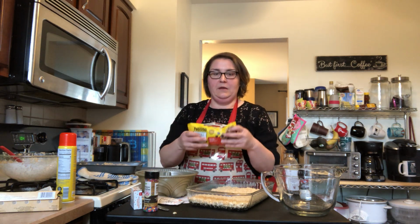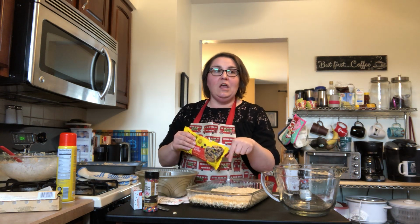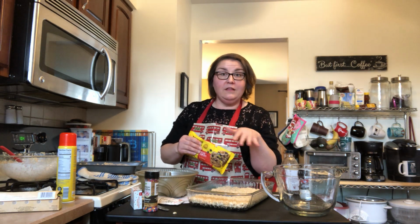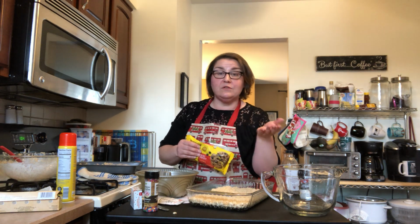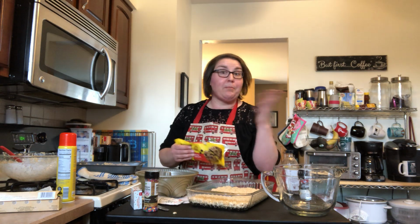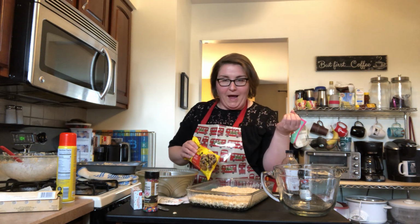Okay, and one of the other things you can do, melt some chocolate, and you can dip them in chocolate. You can dip them in the different colored chocolates. They sell candy melts out there, so you can dip them in different colors. You can use them as favors at baby showers, weddings, anything like that, birthday parties, okay? They're really easy to mold too, so you can make little pops with them.